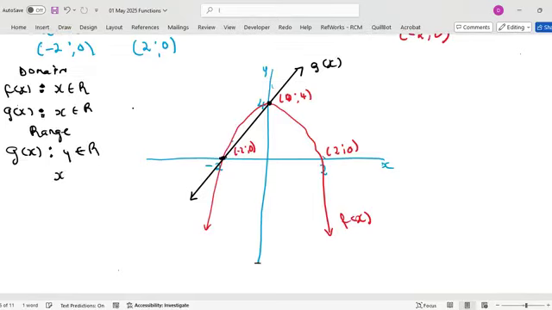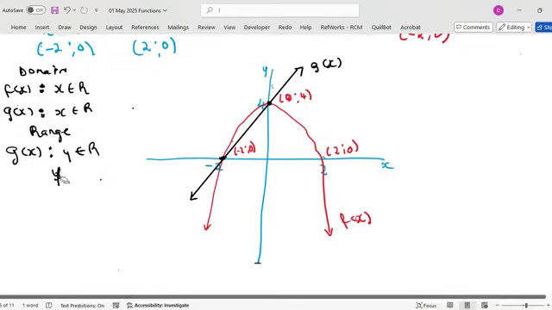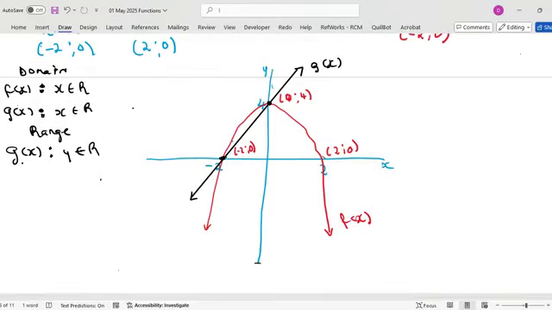You remember what I said yesterday. You can say x is between negative infinity and positive infinity. But even if you say element of real numbers, you're including all the values. So can you please tell me the range of f of x? I'm listening. What will be the range of f of x?